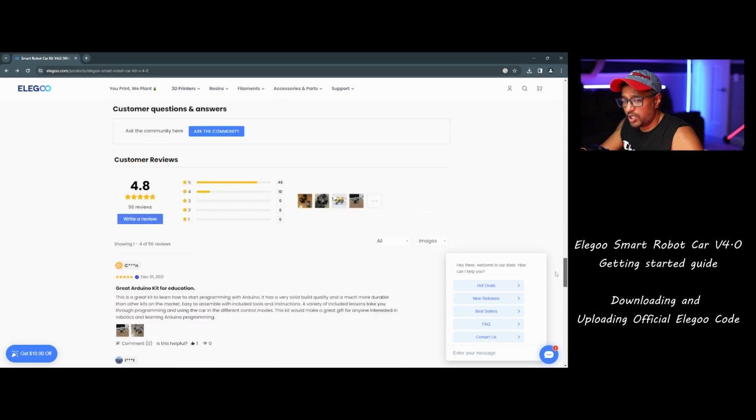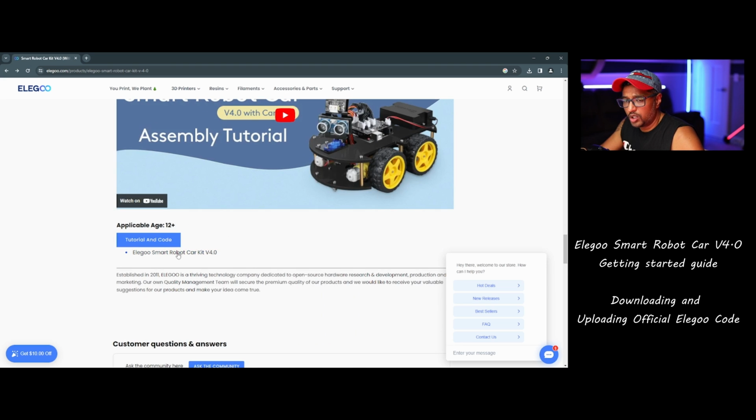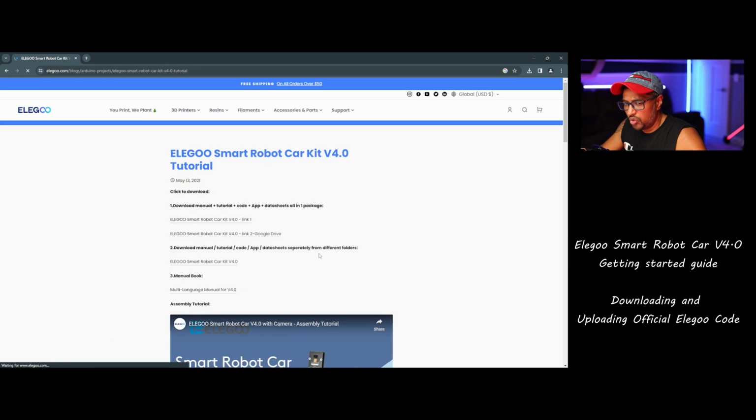Make sure you click this one, Elegoo Smart Robot Car Kit version 4, not the tutorial code. Okay, I'm going to put the link in my video description so it's easy to download. When you click this one, we'll get a few options. I'm going with Google Drive, Elegoo Robot Car Kit version 4, because the Elegoo website is going to be very slow, so I'm going to use the Google Drive.